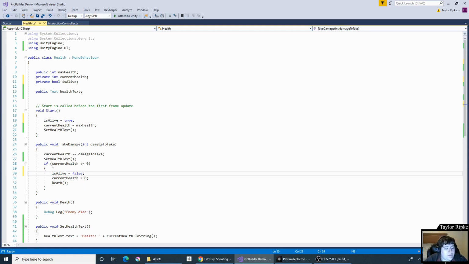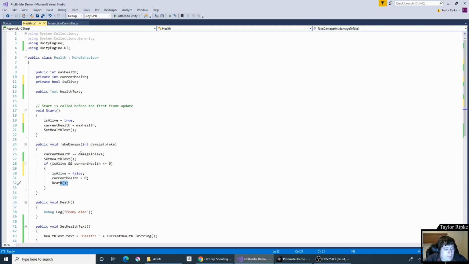But this alone is not going to work. We need to introduce that to our if check to say if they are alive and their health is less than this, then we can go ahead and play the death animation. So this is shorthand notation here, saying isAlive. This has to evaluate to true inside of an if statement. So if they are alive, true, and their current health is less than or equal to 0, say they're not alive anymore, set their health to 0, and then they die.